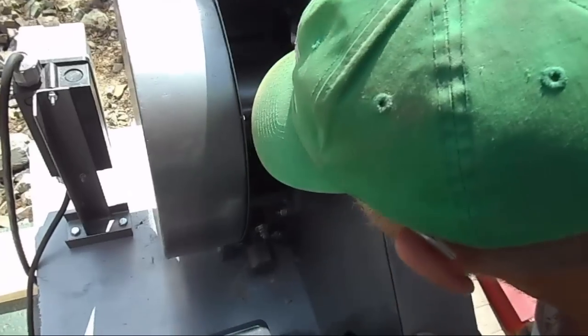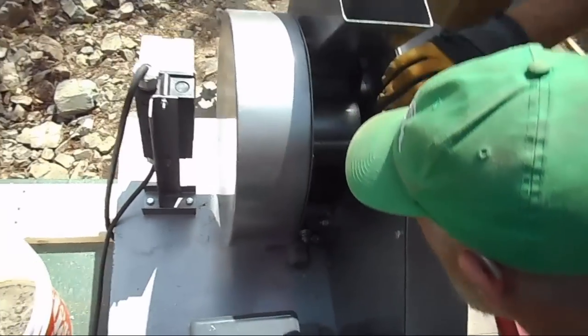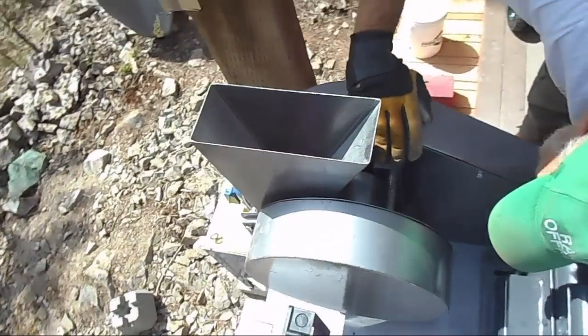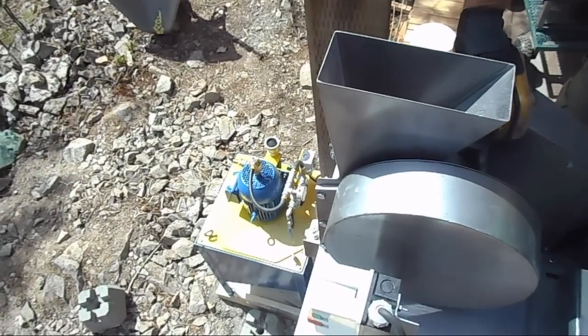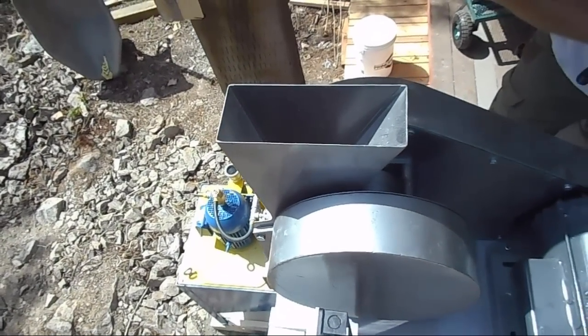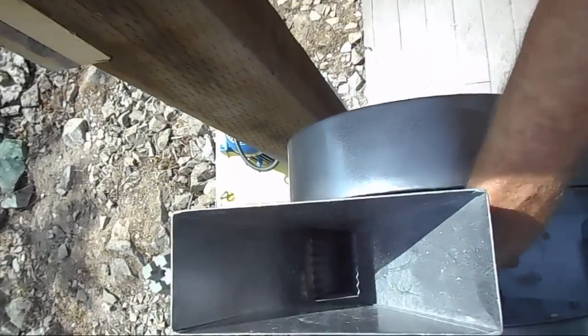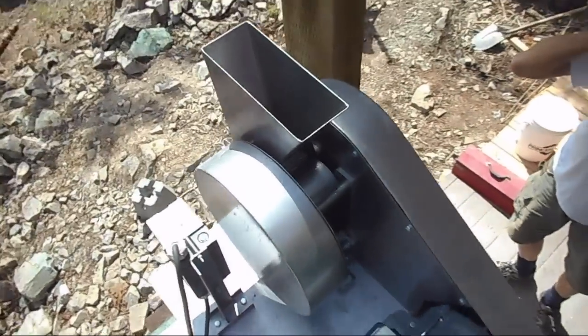Do we have to undo anything? You just tweak it in. It certainly takes a big wrench. It's strong — look at the size of the thread that's in there. So the load is on that thread? No, the load is on the eccentric, really. Some of it's on the thread, but most of it's on the eccentric. And that's pretty hard granite that we're throwing through there — that's not the quartz that we would normally be running through this. It didn't warm anything up, so we're good there.